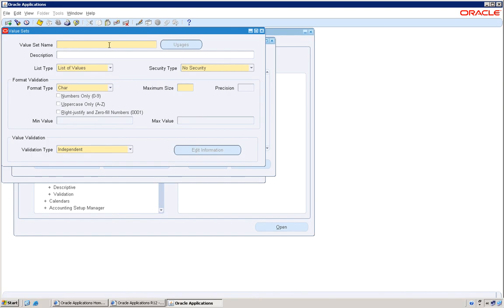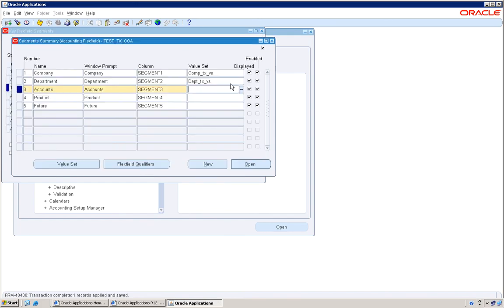Same way for accounts, click on the value sets again, SEC_tx_vs. I just want to give a name, description, account, taxes, yes, and validation type independent. Save it, close it.